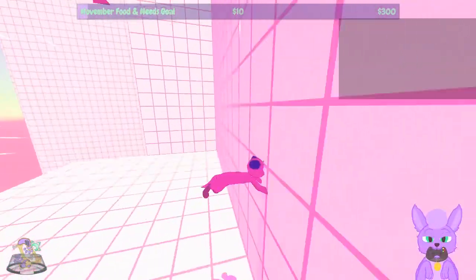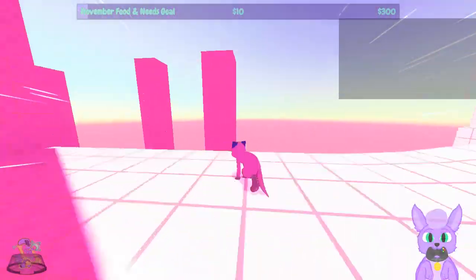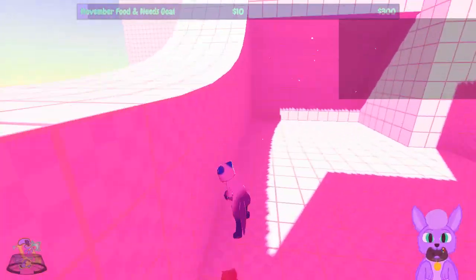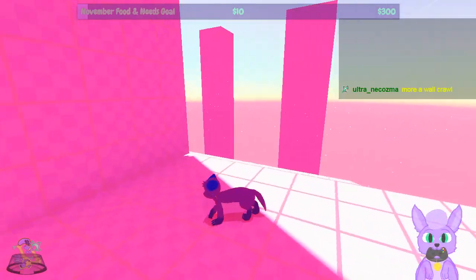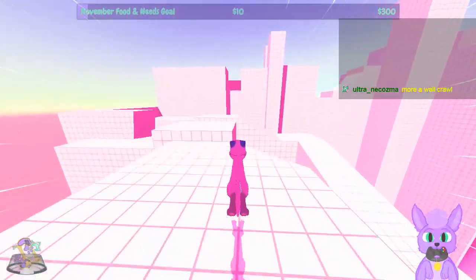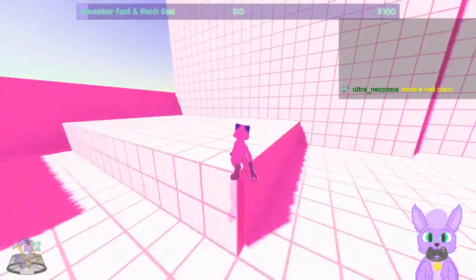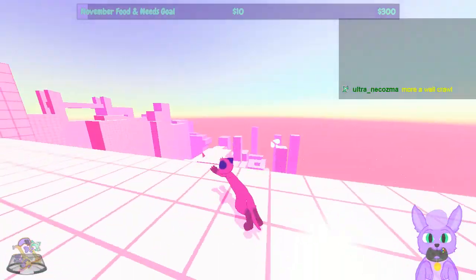Wait, is that a loop-de-loop? Hold on. Let's try this. If I can stop dashing for a second. All right. Nope. Okay, he's a little dodgy at sticking to things. All right. Okay, yeah, I don't know. It doesn't feel the best control-wise. It could be worse, but it also could be better.